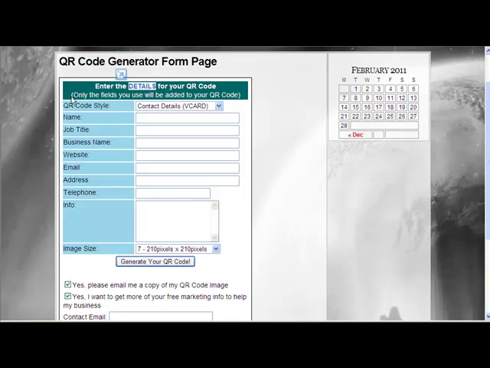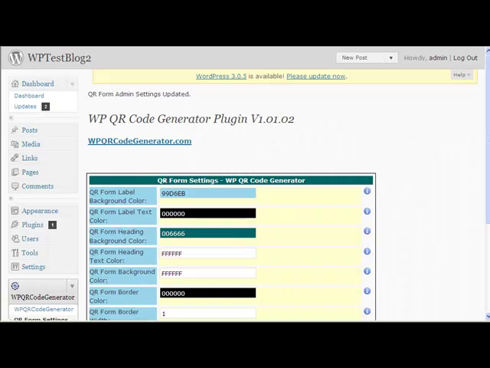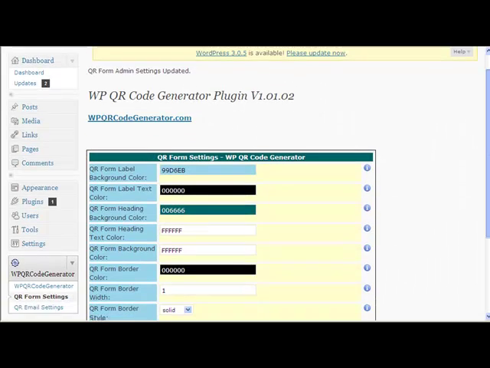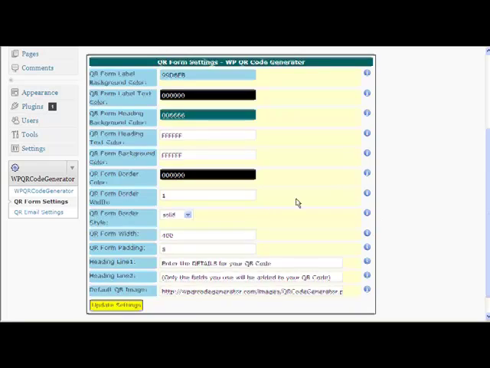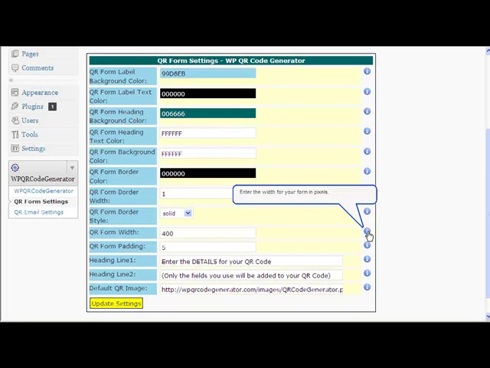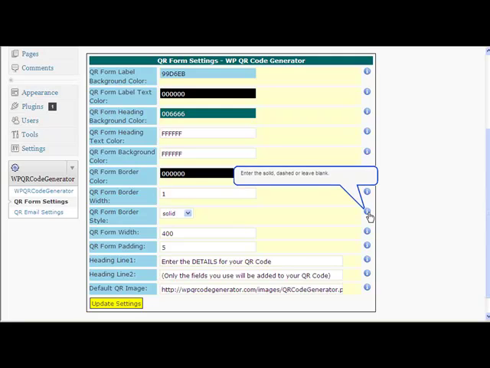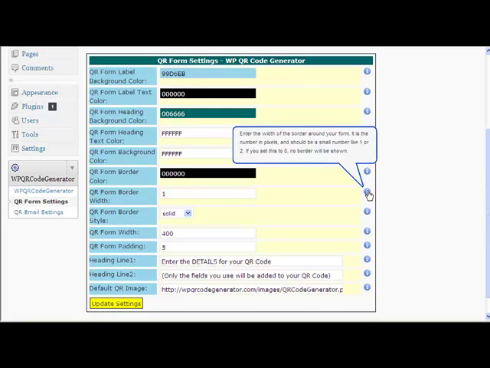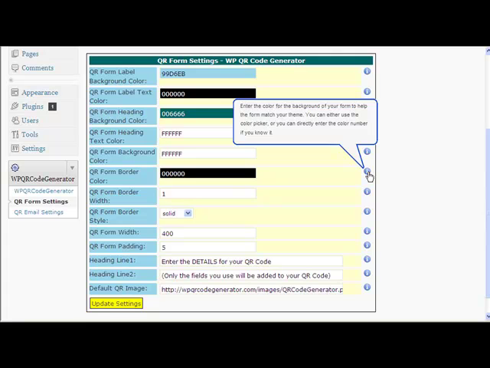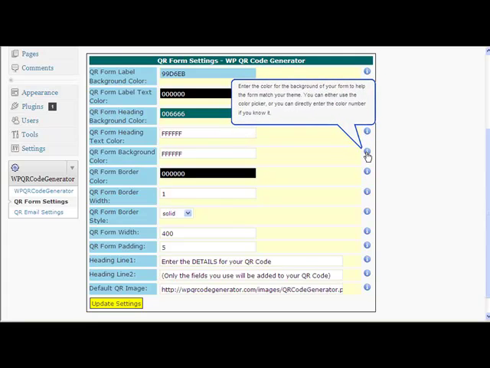Now we can change that, and we can change this heading at the top here. We can change these messages here next to the checkboxes. I'll show you those in just one moment. If we go back, so that was all of these things down here. One other thing while I'm on this screen, you'll notice here if you put your mouse over the little eyes at the right, then it tells you what you're supposed to enter for that particular field. Okay, let's go on to the email settings.